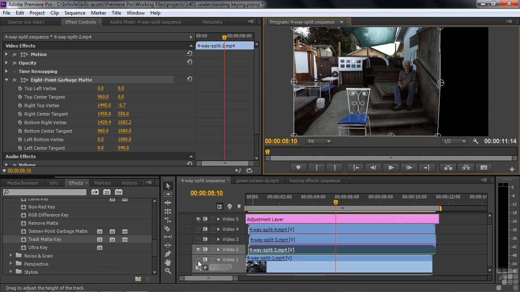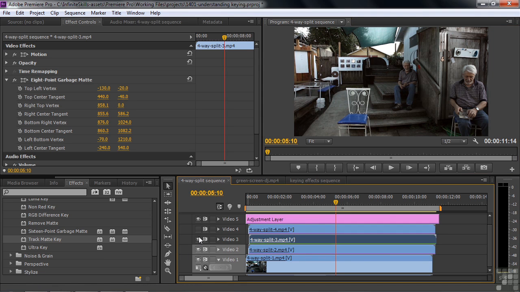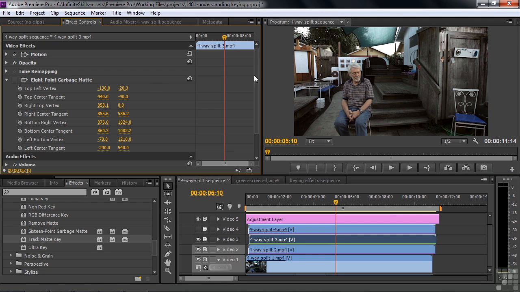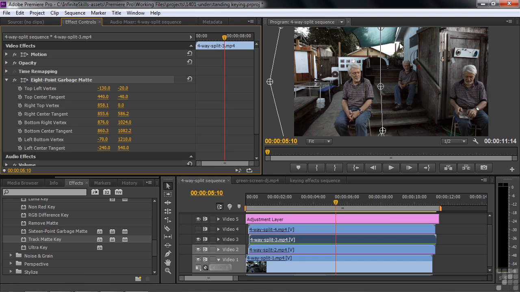Here's a clip on top now. The clip on top would look like this. He just sits there, but his clip would also cover up everything below it. We have a garbage matte in that clip as well. Garbage matte is over here. There it is. So we reveal this area of his clip, so we can have these two guys be visible.